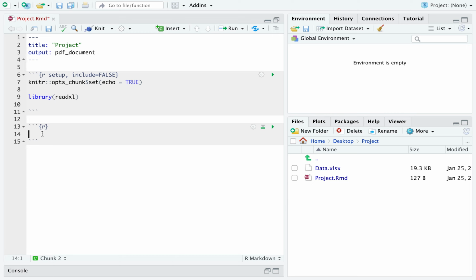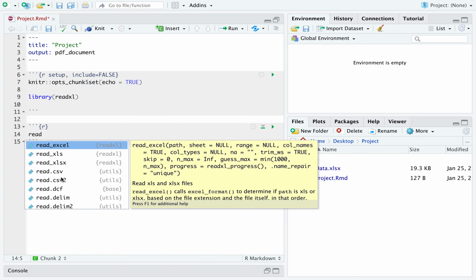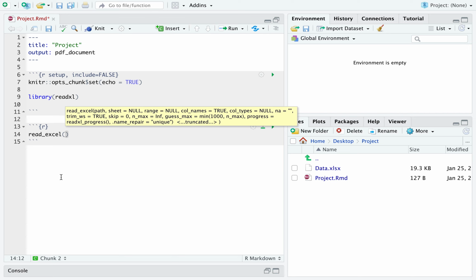And to load this data into R, we can use a function called read_excel, and I can just tap tab here, so I get that function. And we want to load the data from this Excel file, data.xlsx.